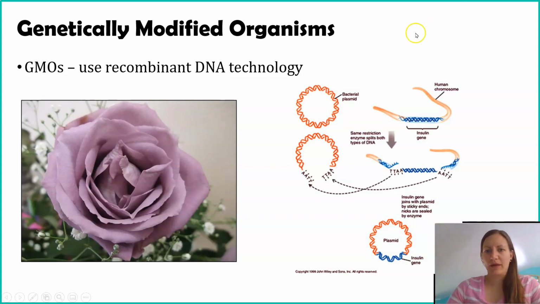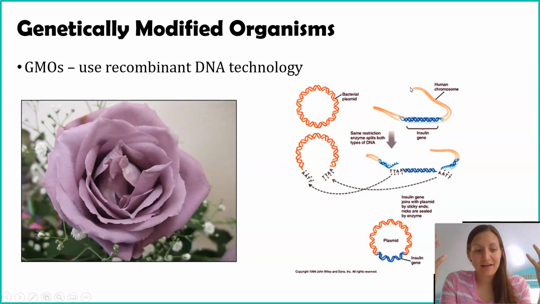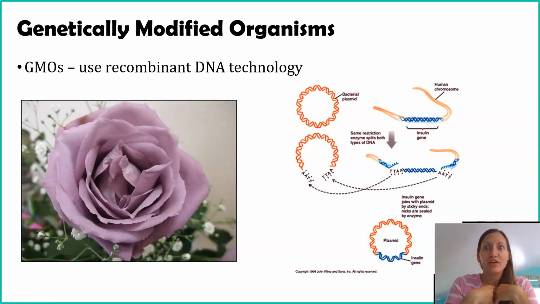Essentially what GMOs are doing, and this diagram is kind of showing it, is that we can open up DNA and we can place new building blocks in it. Our bodies just need A, T, G, and C. Our bodies just read the recipe. So what will happen with GMOs is we might have one organism and we insert a gene, a fragment of DNA from another organism, and our bodies can read it because our body's like, oh, I see those A's, T's, G's, and C's. I know what to read. I know what to make.